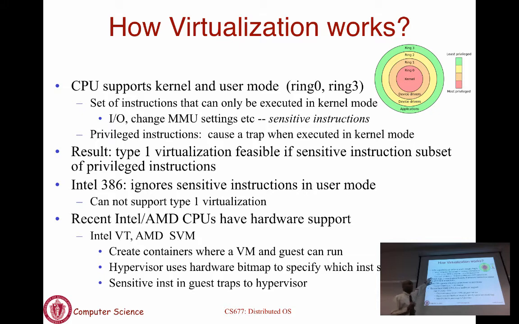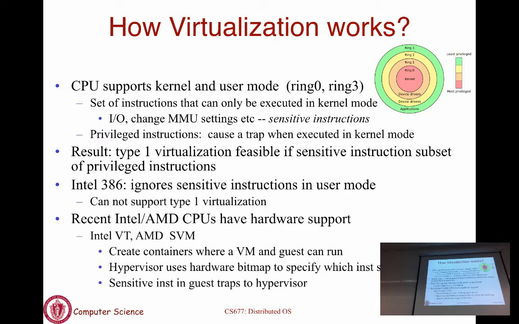So here is a key result that allows us to understand how virtualization is going to work. It says type 1 virtualization will be supported on any CPU if the sensitive instructions are a subset of the privileged instructions. That basically means every sensitive instruction is also a privileged instruction. And you need to understand some details of why this is the case. First let me ask if everyone understands the difference between user and kernel mode and what a privileged and sensitive instruction is. Some architecture background is needed to understand that, but at least I define what they mean.